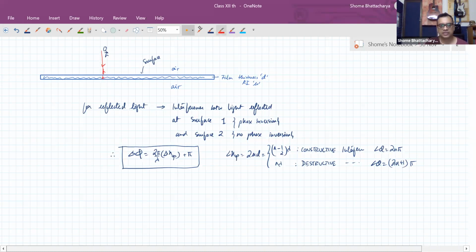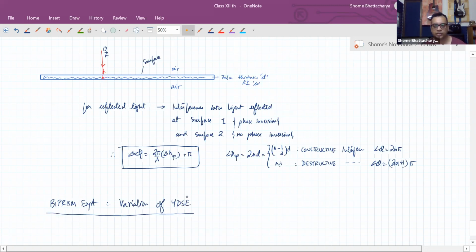Now, next thing we will discuss is the Biprism experiment, and I'll show you an example or two of calculation in that. Okay. As it is a variation of YDSE, very similar to the case we had taken of the lens cut into two, making use of the lens to create two virtual secondary point sources which are coherent. Okay, so let's take a quick 5-minute break and we'll discuss after that.